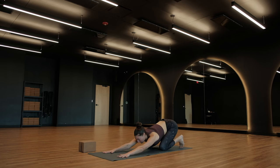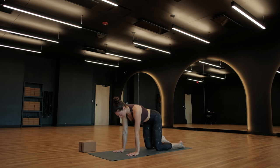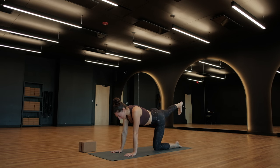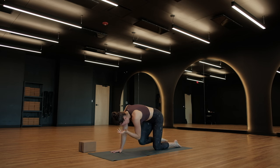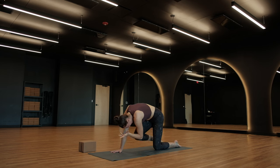As soon as you're ready, we'll land in a tabletop shape. From tabletop, extend your right leg long behind you, toes pointing down towards the ground. Navel to spine. On an inhale, extend your left arm long in front of you — left bicep frames your left ear. Keep breathing. Exhale, elbow to knee. Re-extend. Breathe in, get really long. Think about reaching fingertips away from heel. And then as you exhale, elbow to knee through a cat spine.